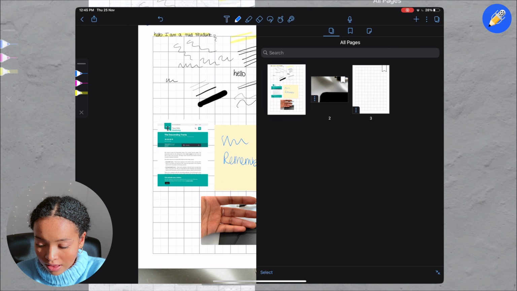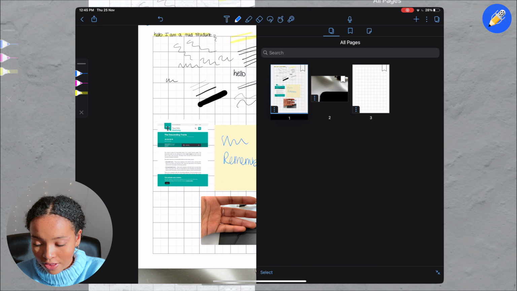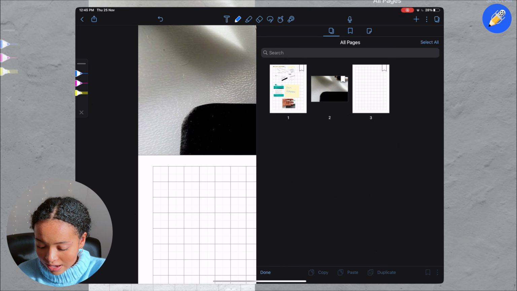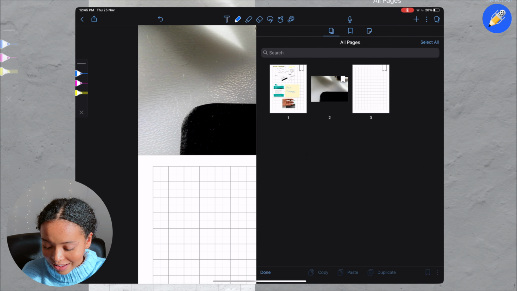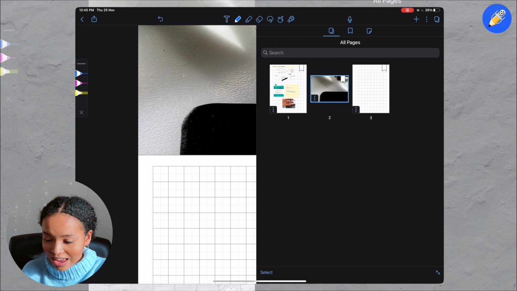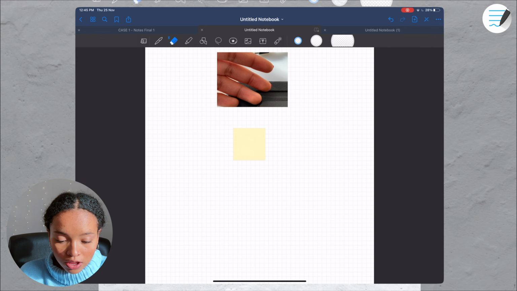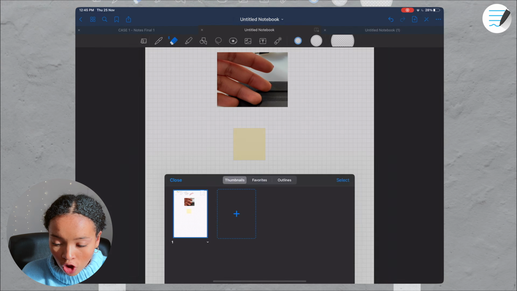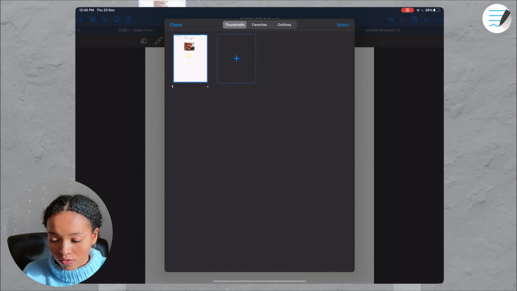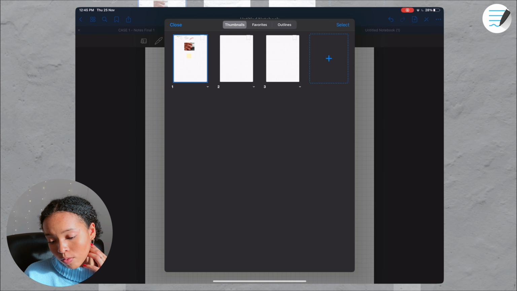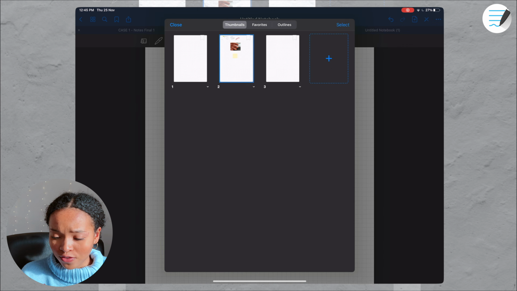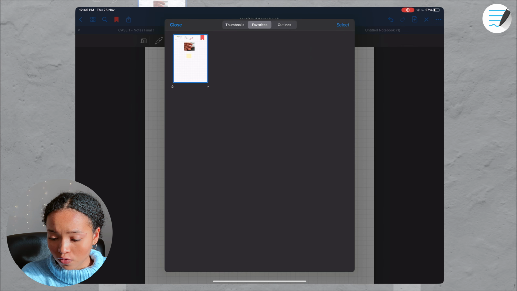So you just look at it this way, and then you can select pages and either delete all of them or duplicate them, things like that. In GoodNotes, what you do is you click on the 4 little squares at the top, and then you have all the different pages. So let's say I added 2 other pages here. I would be able to then move them around like that. If I had favorited one page, you could only see the favorited here.